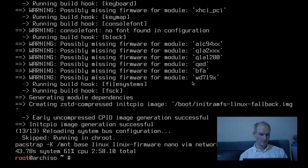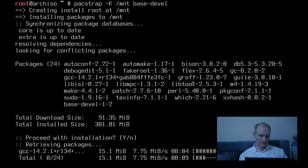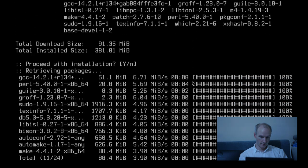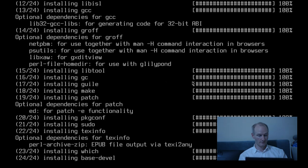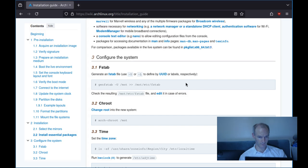Okay, so your main system should have installed the kernel and some other packages that it says. This is stuff you need really. And if I didn't put it there already, you probably want something called base-devel, which I think is already done. So install that, base-devel, if it's not going to take too long. Let that install. Come on, this has gone on long enough. Okay. Nearly done. Right, where are we next? Okay, let's move on.